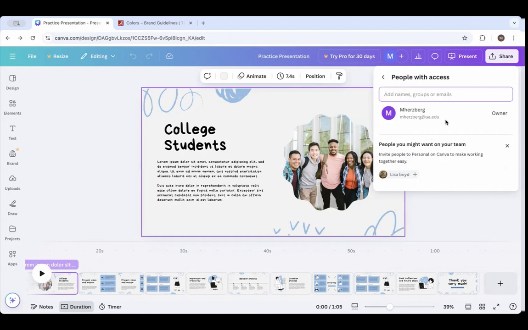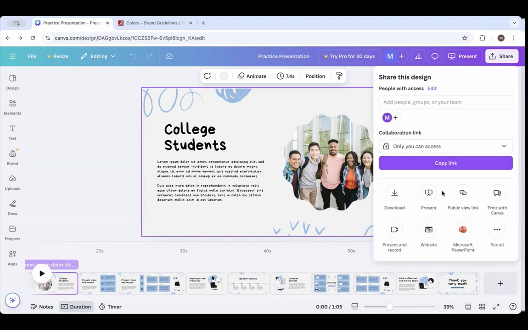And then you can give them particular editing rights or commenting rights or viewing rights, depending on what access level you want to give them. And they do not need to have a Canva account in order to do this. So as long as they have the link that is generated for them, they will be able to edit or view even without a Canva account.